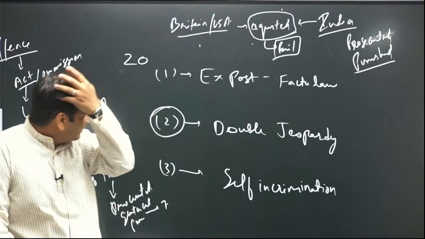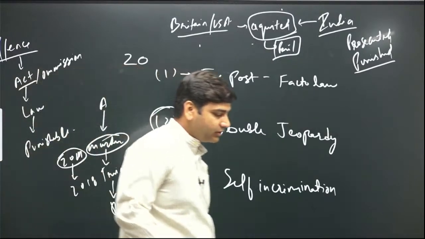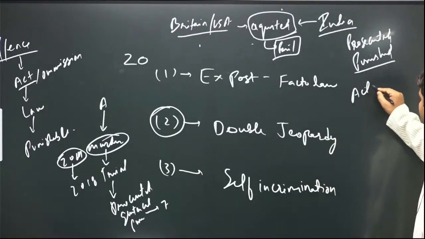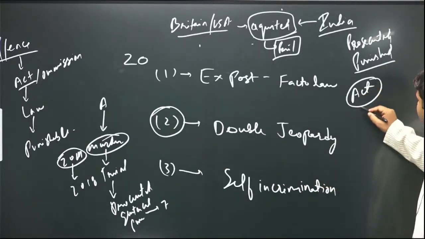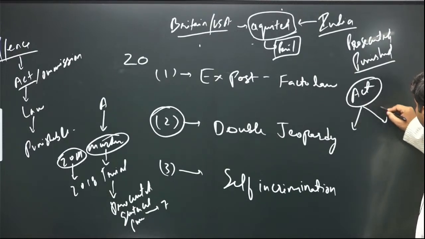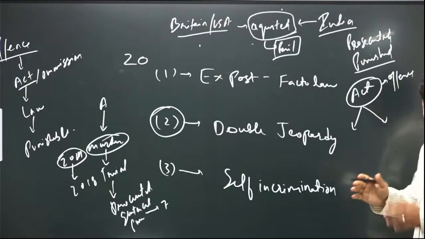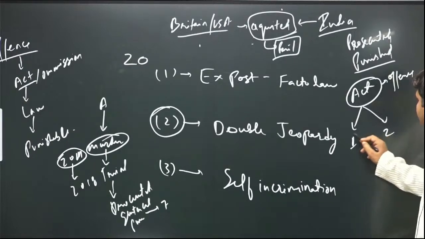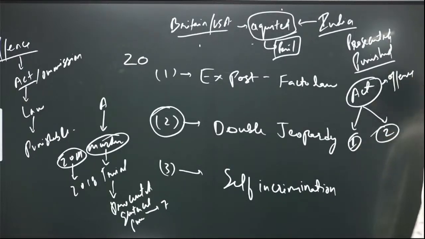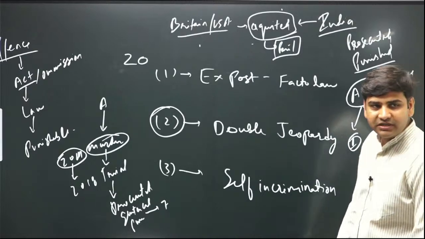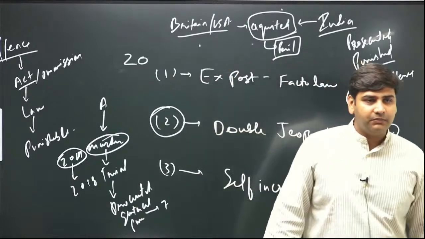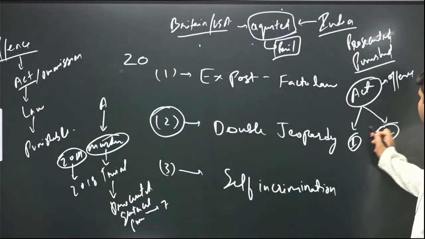That is the issue. Now, if a person commits an act, an action, let's say an offense, and this is an offense under two different legislation number 1 and legislation number 2. It is an offense under two different legislation and both of them prescribes different punishments. Then what will happen? The person can get both these punishments.